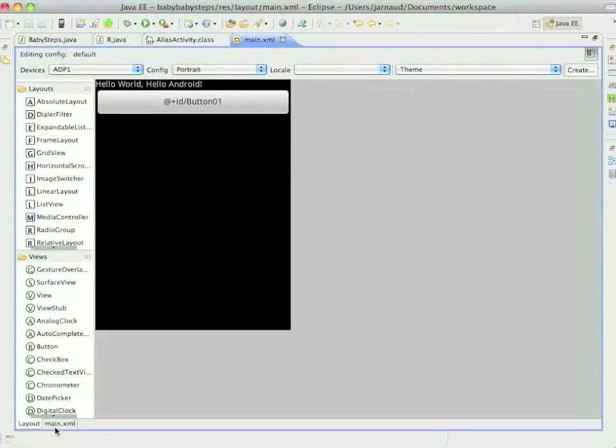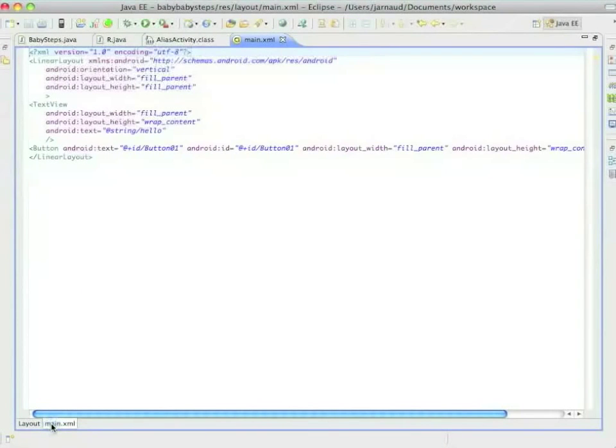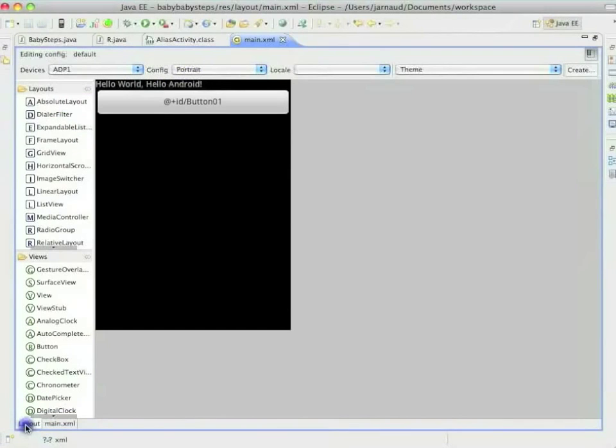Here we have a main.xml. I'm going to open it. I will just maximize this part of the screen, and I'm also going to configure it in portrait mode. So we have a view, so the layout with two tabs here, layout and XML. So let's have a look at the XML version. You can choose to draw your layout, literally draw your layout with the graphical tool, or to code it directly in XML. You can also choose to use both of those technologies.